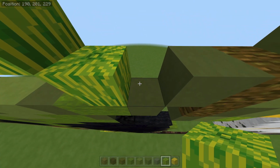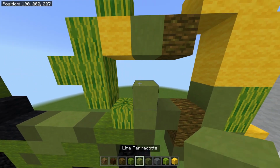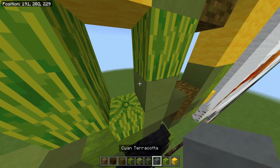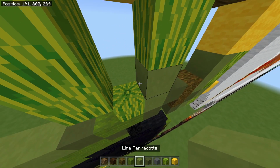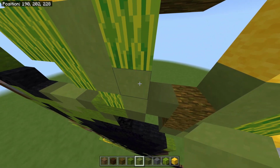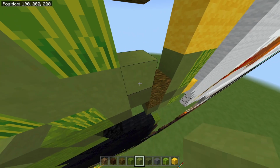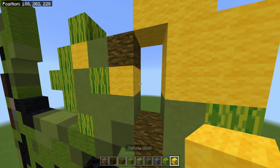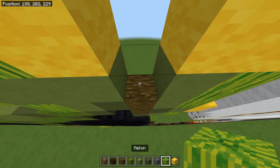And then to the right of that, you're going to place a linked 2 lime terracottas going up to the right, with a melon on top of it. Go back to these 2 from the top block. From the second block on the left, place 2 lime terracottas going up to the left. Go back to this second block on the right, place a lime terracotta with a yellow wool above it, and then fill in this empty space here with your melons.